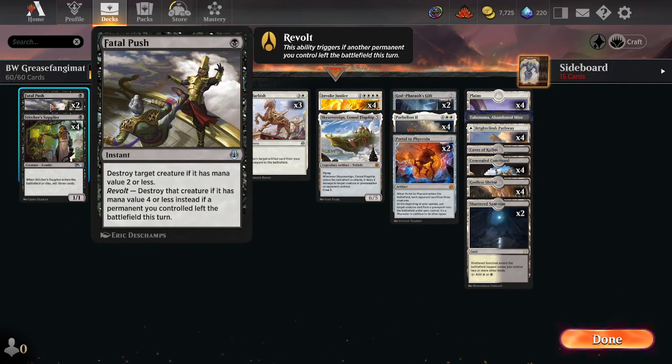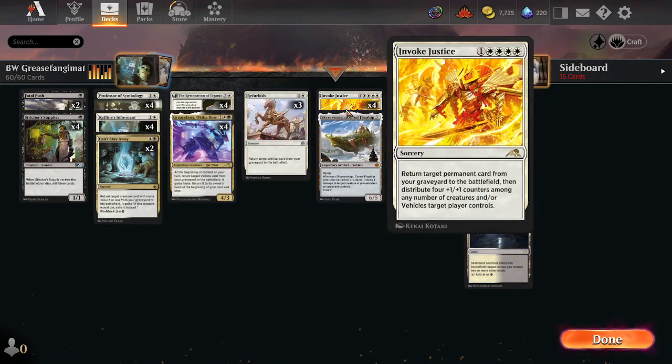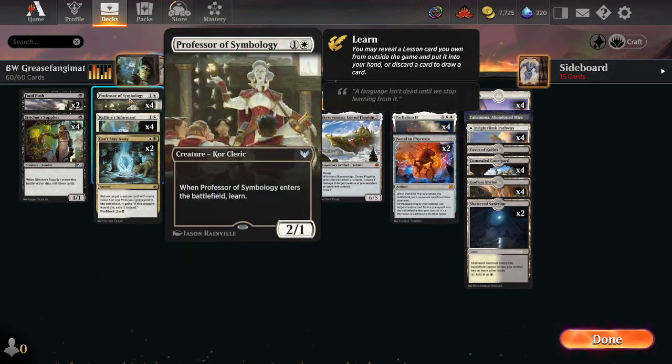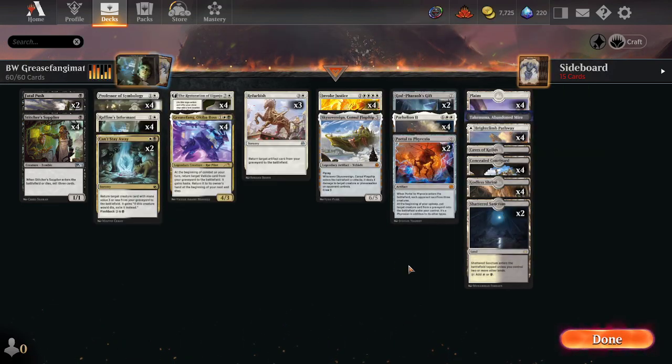And then we've got a little bit of early interaction with Fatal Push, which we have more of in the board if we need it. And so we have our standard Greasefang combo package with the additional jamming of two things together here, playing Portal and God-Pharaoh's Gift, with Invoke Justice and Refurbish, which, hey, play pretty well with the regular Greasefang package. The Restorations, you can recur your early creatures, which is really nice. And yeah, it helps you dig towards stuff. It gives you a decent midrange game as well, and God-Pharaoh's Gift kind of helps that out.